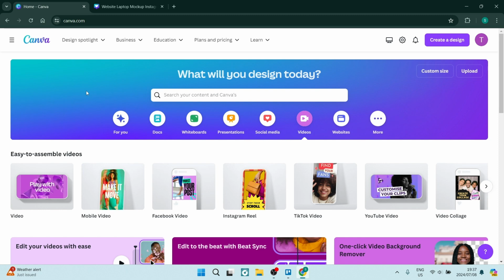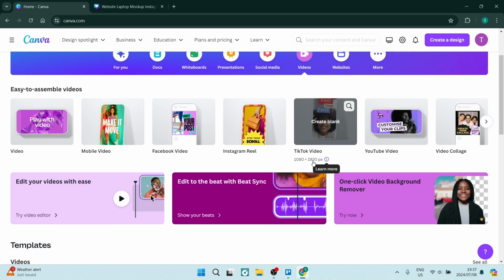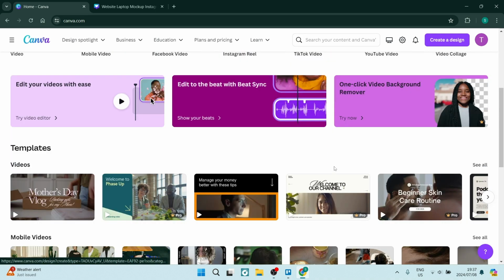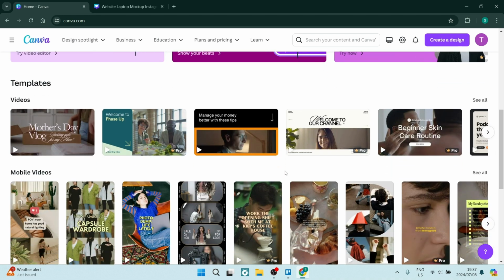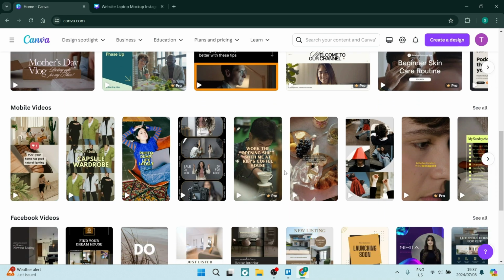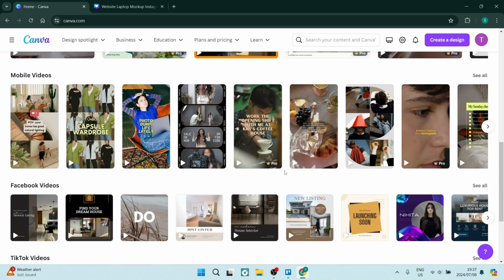So starting out on the homepage of Canva, you can go ahead and start searching for the type of content that you would like to create. You can start out by using templates. If you're looking through templates, you'll see a ton of templates available. However, you will see that some of them have the little Pro sticker on them, and these templates are only available with the Pro version. So if you're going through here and you're looking for more specific templates, you will find that they are part of the Pro version and you need the package.